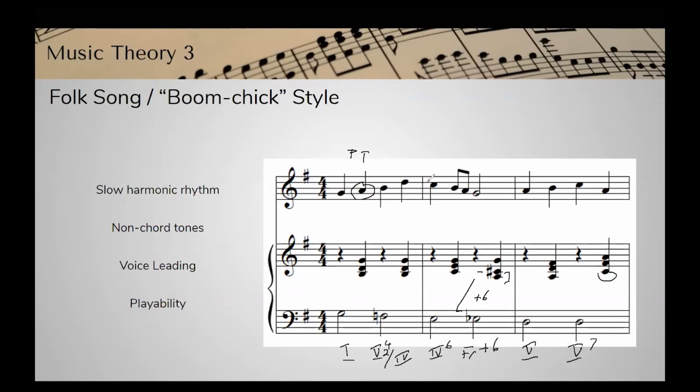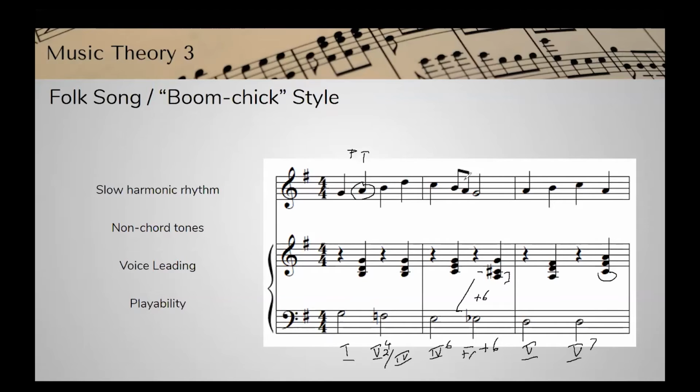Over here with this C, we had to decide which ones in this beat were chord tones and which ones weren't. So another thing that can determine whether or not something is one of those is the length of time it takes up. So typically, the chord tones will be accented, and the non-chord tones will be unaccented, or de-emphasized.